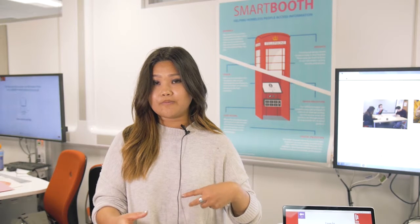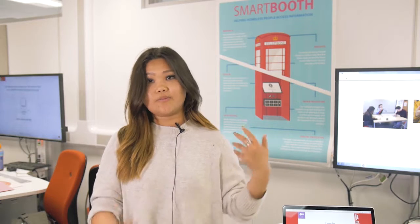So we started by looking into AKT organisation to see what services they support for LGBT youth, and then we carried out a telephone interview with the Digital Services and Innovative Manager of AKT, and that helped us define the area that we could focus on and refine our idea. So for example, we decided to focus on information access because we actually found out that a lot of homeless people don't have access to phones, or even if they do, they don't have anywhere to charge.